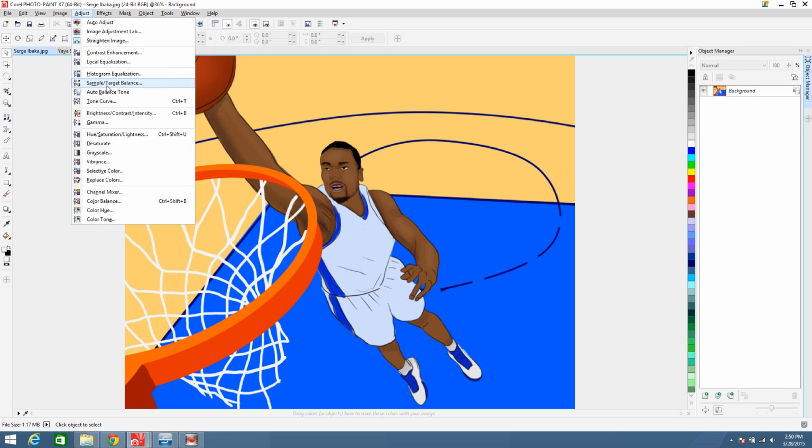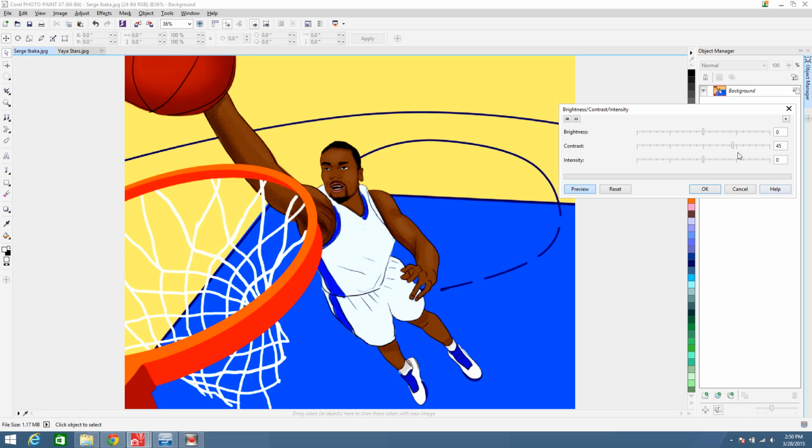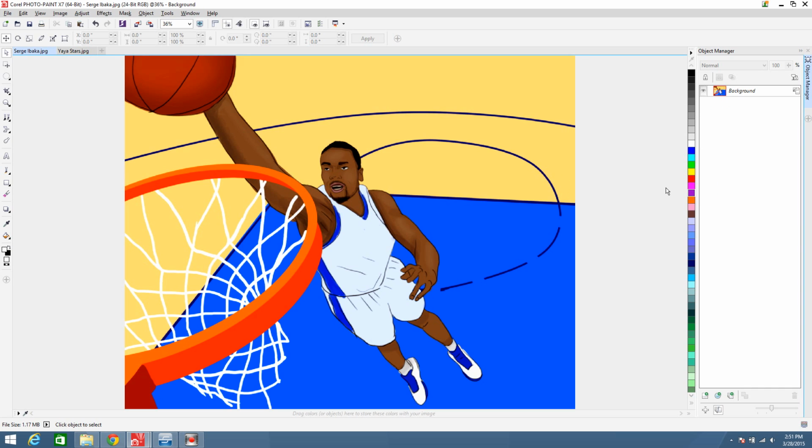Okay, now we go to the brightness. Yeah, I don't like that yellow. I want to keep the yellow the same. This kind of yellow, it's like an orangey yellow. So this might take a little bit. And that looks good. I think that's as bright as we want.